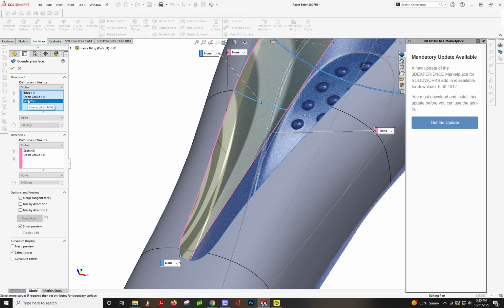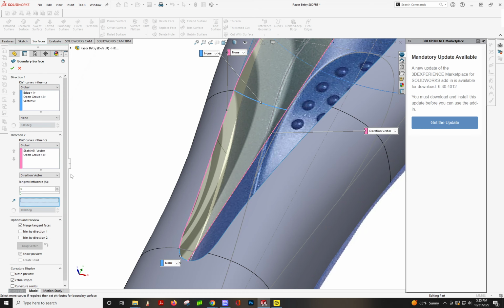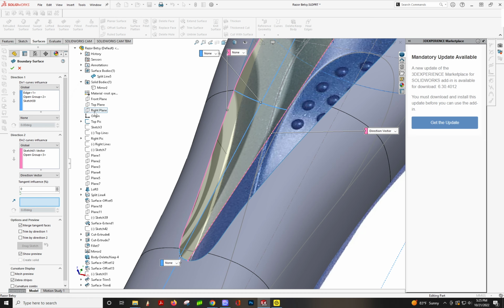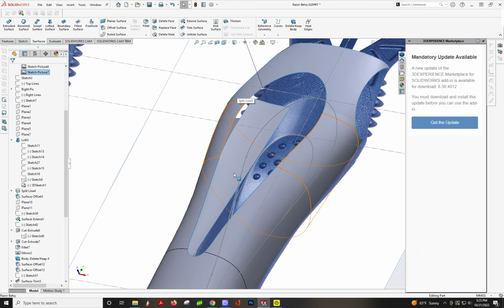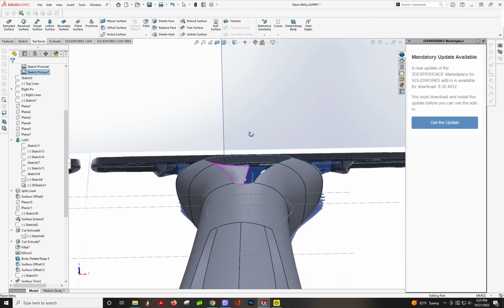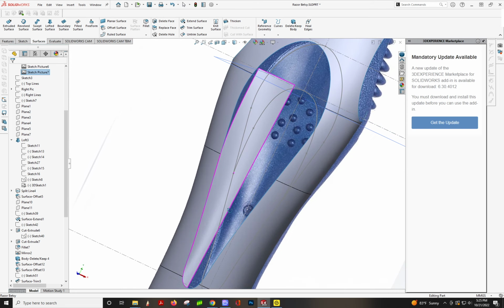And then this sketch, or sorry, this sketch, we need direction vector. And it'll be the right plane. I think that worked.